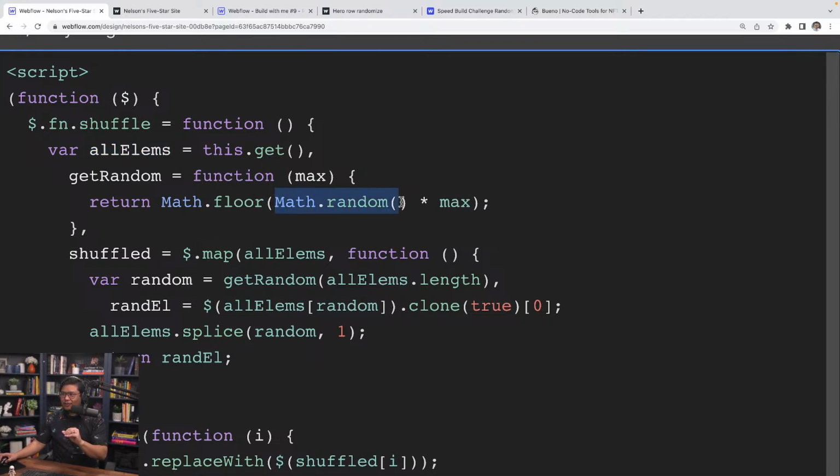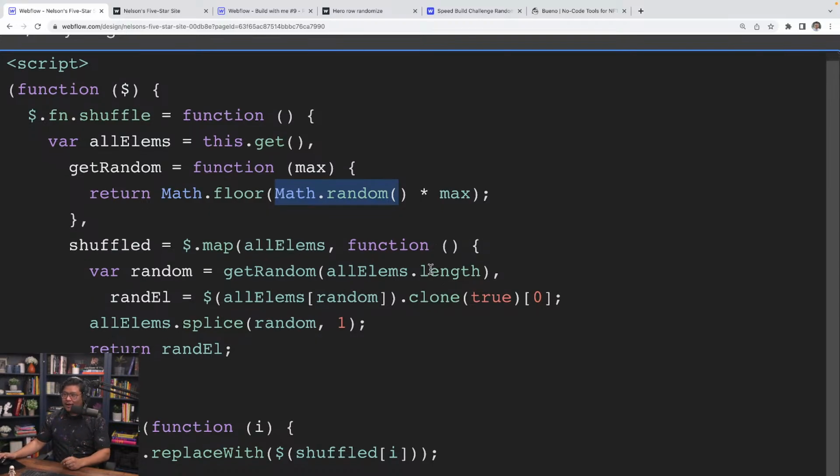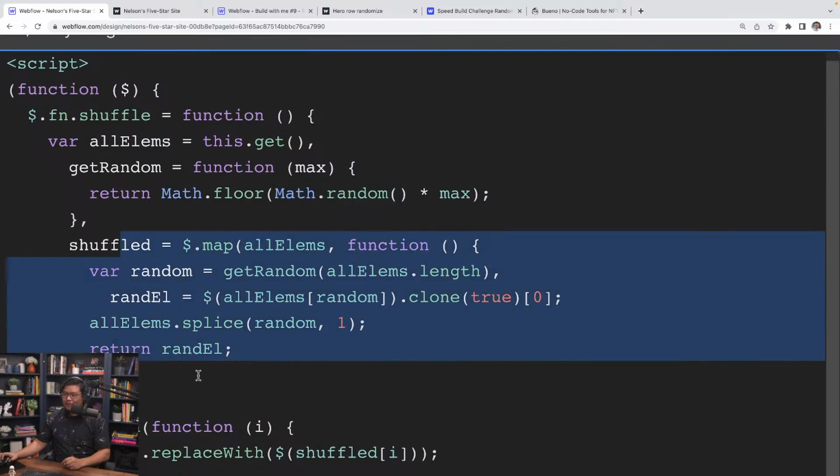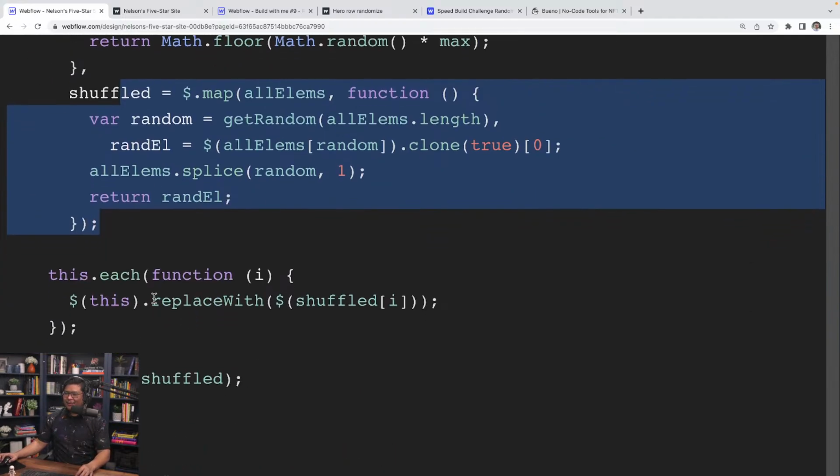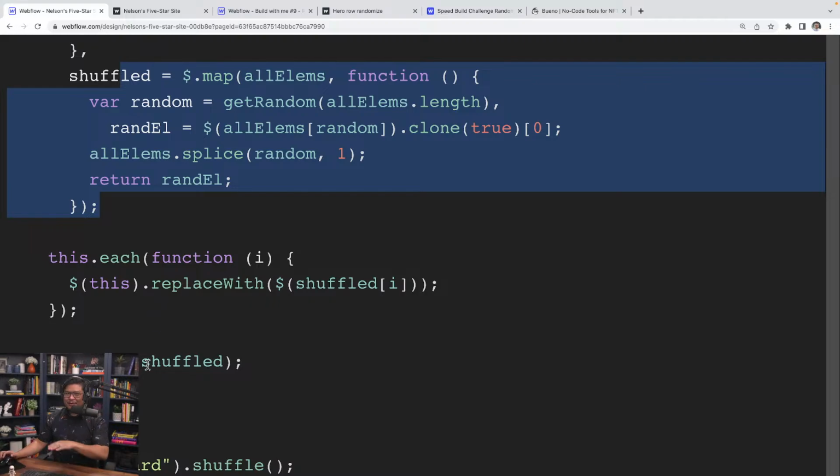Then do some math and randomize it. So say there are 20 items, shuffle them around, do the whole shuffling thing, and then place them back where they were. So put them back on the table. Just think about a card dealer: you shuffle and then put them on the table.